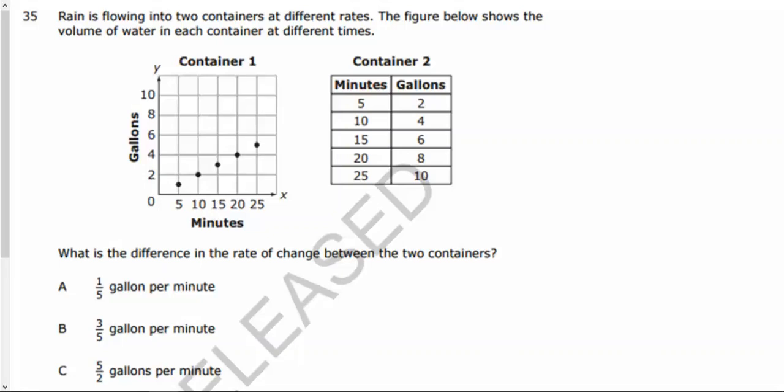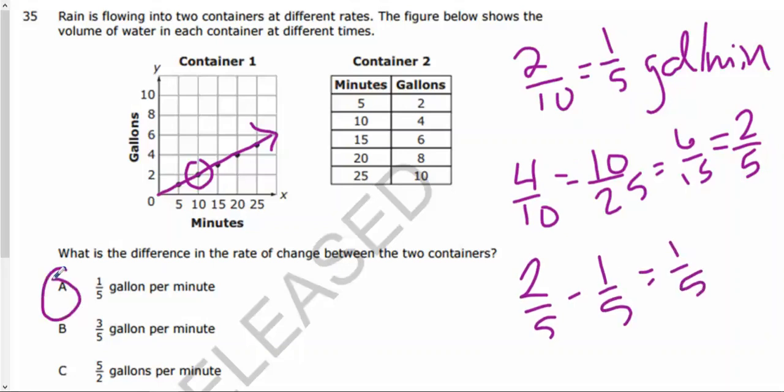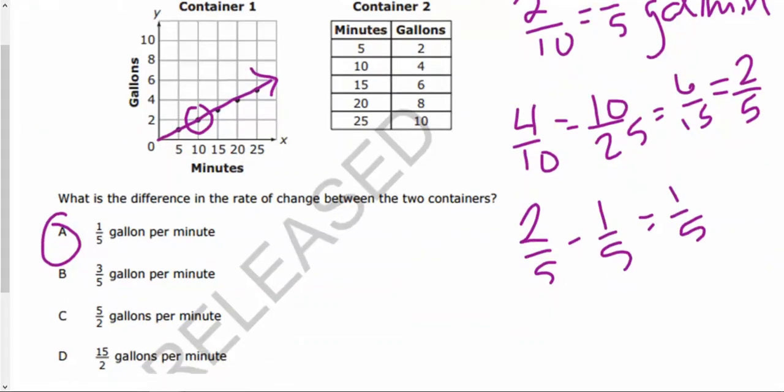Okay. So, rain is flowing into two volumes of containers. Let's see what we got. Again, this looks like a direct variation to me. If I wanted to, I could really make sure. But I can do a quick sketch and see. That's going to be direct variation. So, let's find our two rates. For container 1, it would be 2 over 10, which simplifies down to 1 fifth gallon per minute. And then for container 2, we would realize that we could do 4 over 10 or 10 over 25 or 6 over 15. All of these will end up giving us 2 fifths. So, what is the difference in rates of the two containers? Well, 2 fifth minus 1 fifth is 1 fifth. And so, that would be our answer. We don't actually have to even look at D, but we know D is not right in this case.